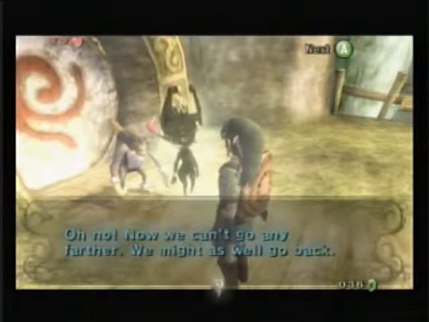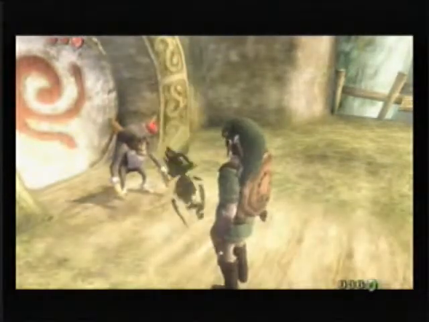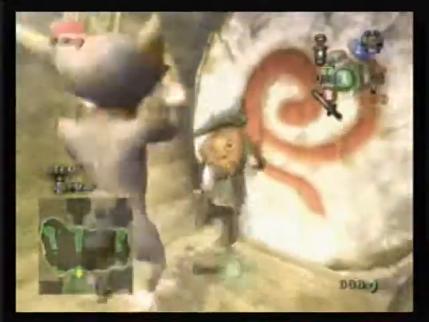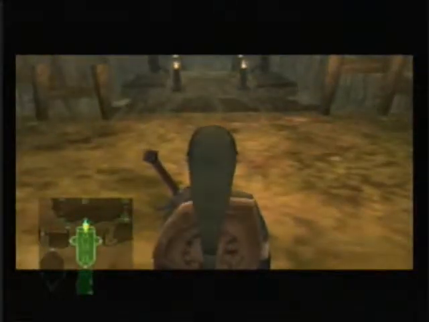And Midna says, "Oh no, there's been a monkey fight." So Midna basically just says what I've been saying. You want to follow the monkey throughout the dungeon, and hopefully we'll find something else to do, since we can't go that way.